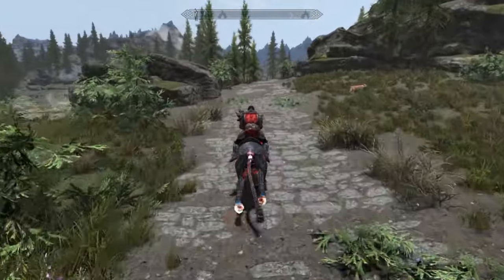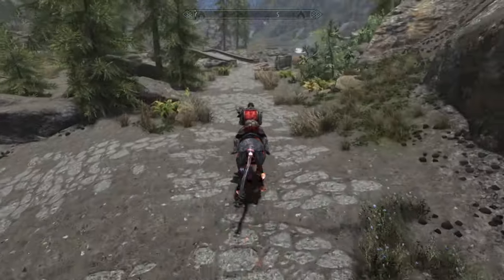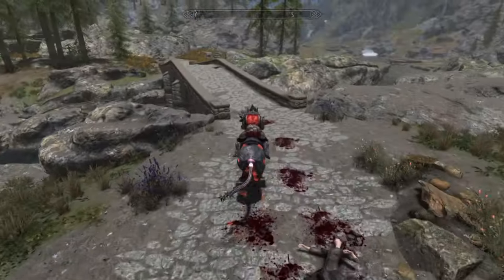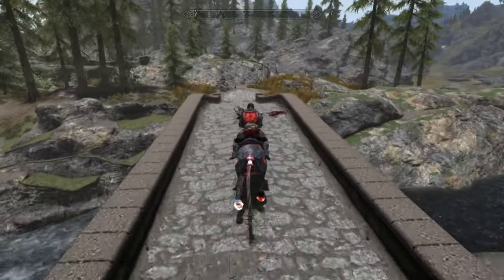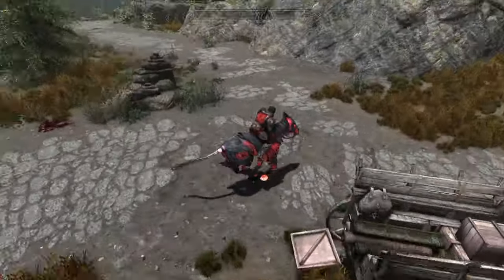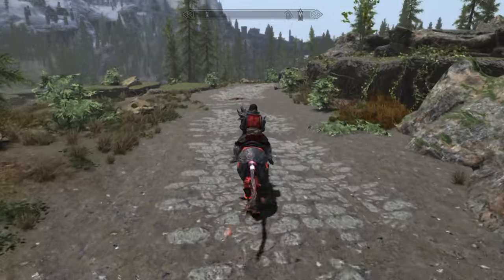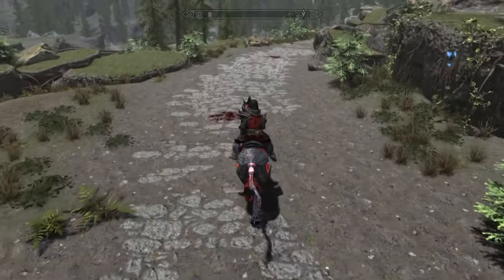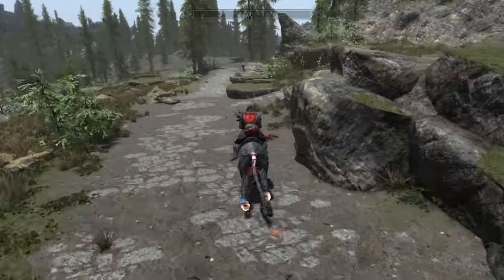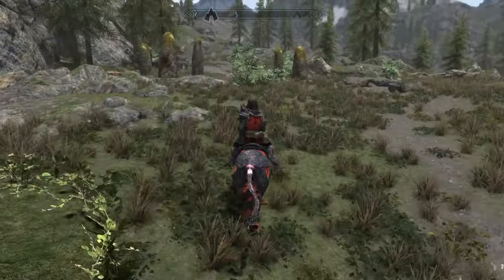Okay, and there'll be some broken carriage here. Right here, and there are blood splatters to follow. So just come on across this other bridge. Head to the left. My horse is fatigued. Come on, run faster! Give him a spank, Sithis. Don't run into the wall.